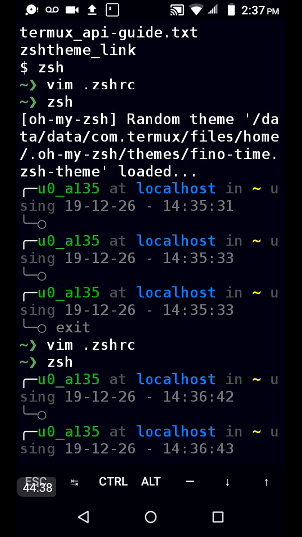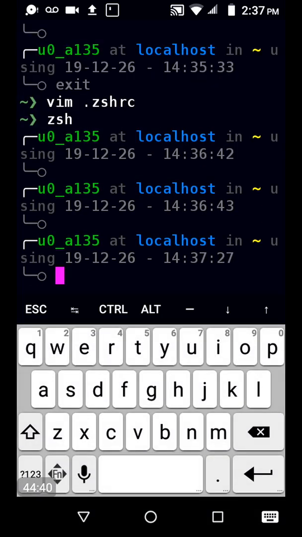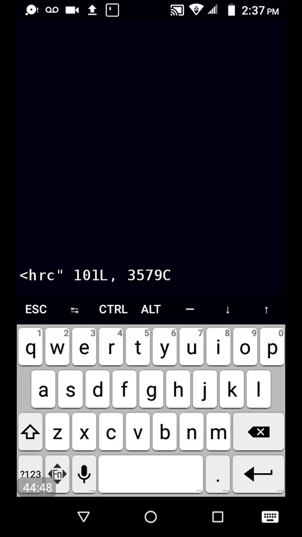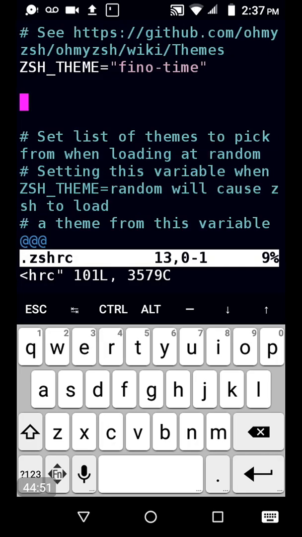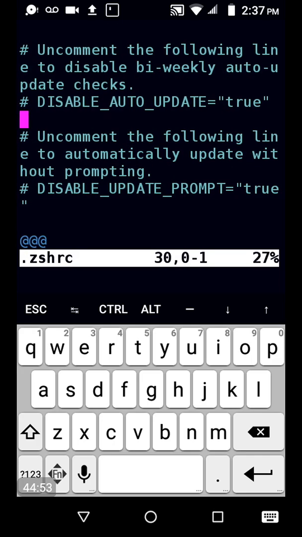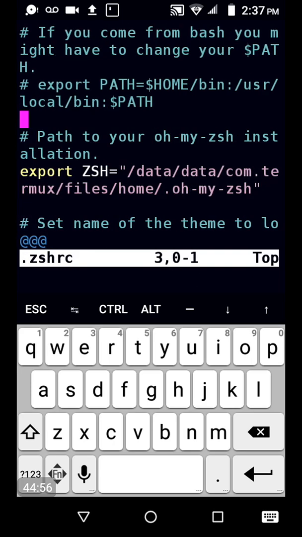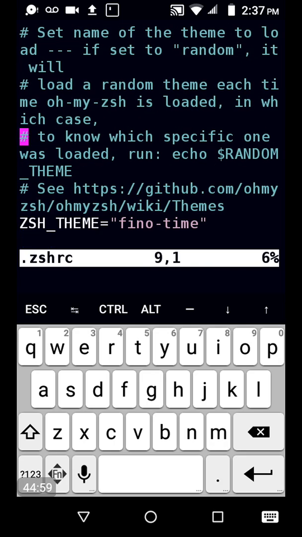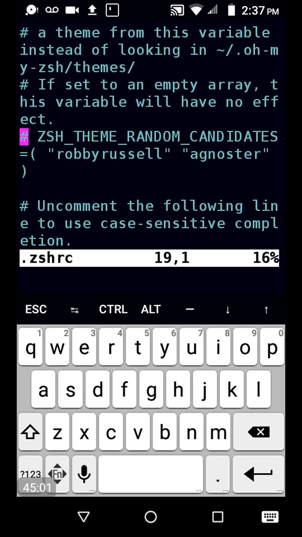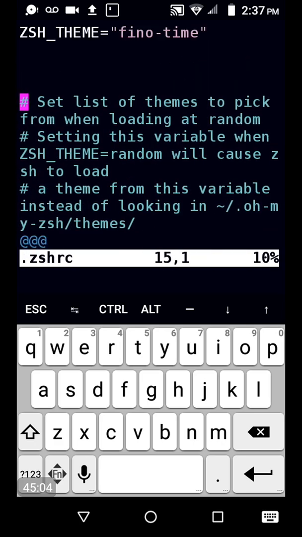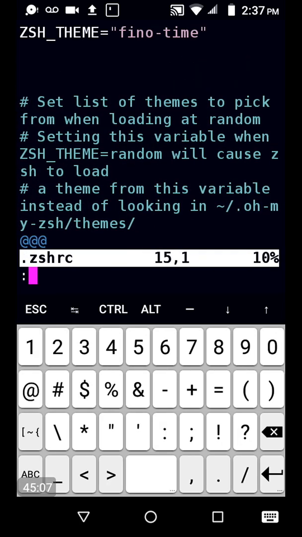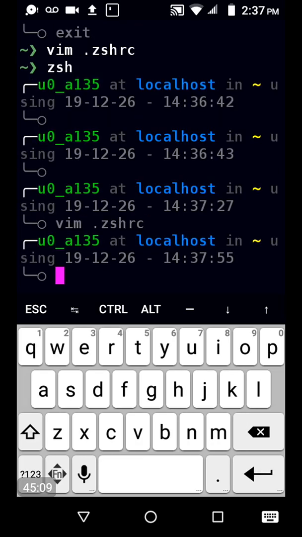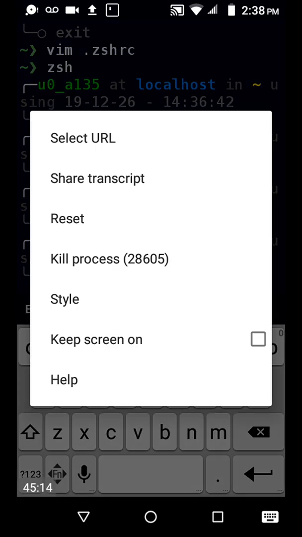I would like to keep note of this one. I want to go into the ZSHRC file for a second. Whatever. Just get out of here. I was going to just keep note of the fact that this one's cool. I'm going to see how this looks when I put the default color.